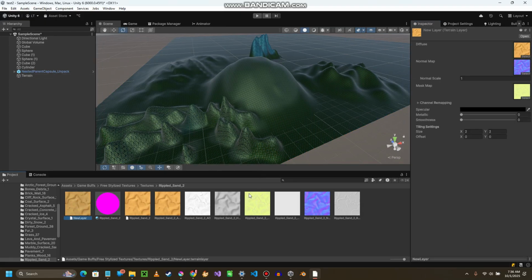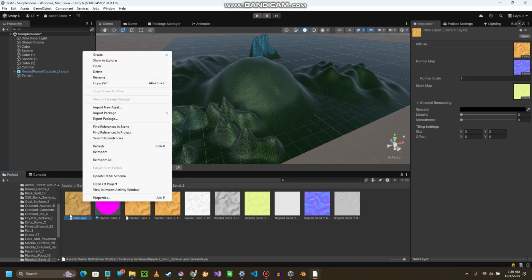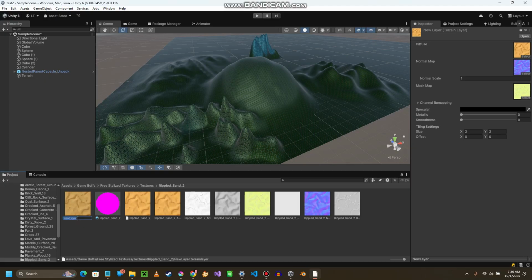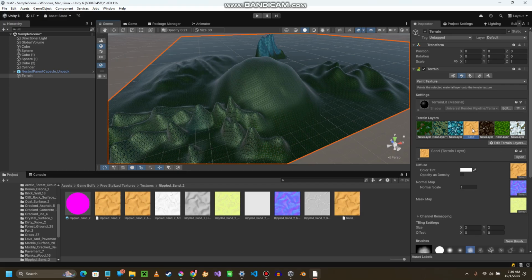Now the trouble with that is that they're all just called new layer. It's not a big deal. You can rename them. Click, wait a little bit, click again on the name, and I can call this, I'll just do sand with a capital S. Press enter. I'm going to click on the terrain again, and now my sand layer is just called sand. So it's much easier to read than just new layer on everything. Now, it also doesn't matter what it's called. If you're going by the way it looks visually, then you don't need to rename everything just for consistency. That's the sort of thing I would do, but you do not need to do that.